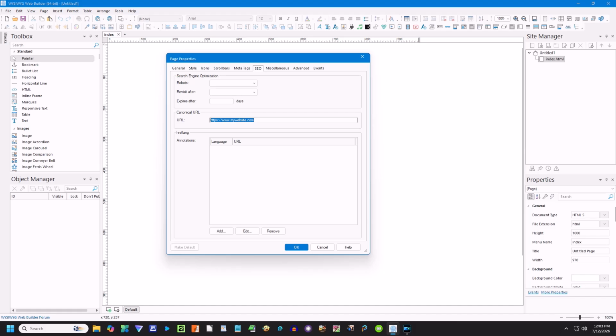Why do some users experience problems? Canonical tags can cause indexing issues if misused. For example, pointing the canonical URL to the wrong page, using the same canonical URL on multiple different pages, or publishing your site in multiple folders with mismatched canonical paths. These mistakes can cause Google to ignore pages or treat them as duplicates.